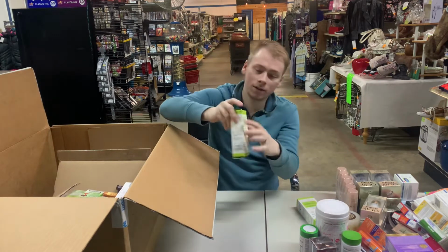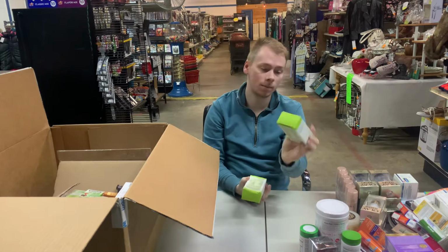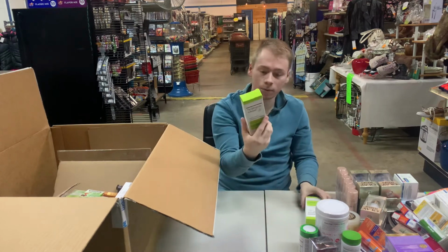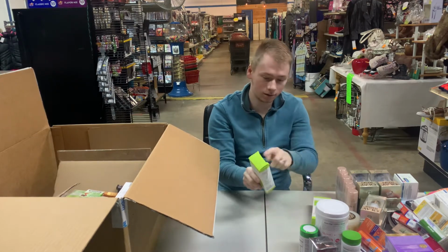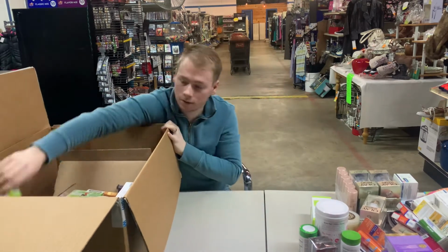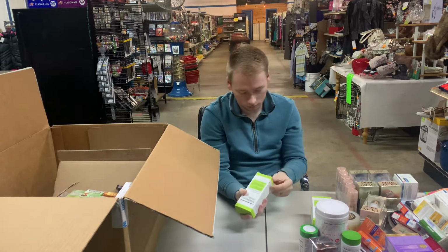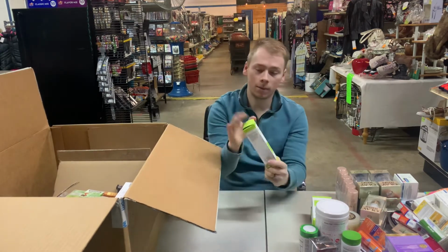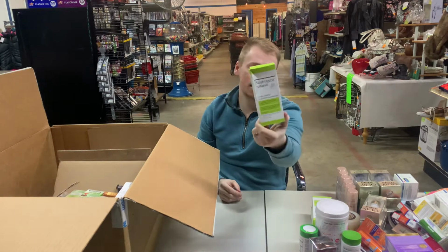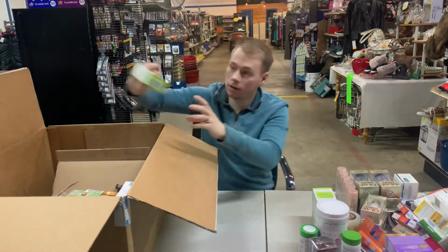Here's another one. Now, this one does have a little dent in the box, but it's not too bad. You see, this one's almost perfect, but this is still brand new. It'll sell fine. It just has a little dent there. You get that occasionally, but not too much from Wholesale Ninjas. It's usually pretty good stuff. You can see here's another one. That one is sort of open, but the box is in pretty good shape on that, you guys. So, there's another. Oh, here's another. So we're up to 4.